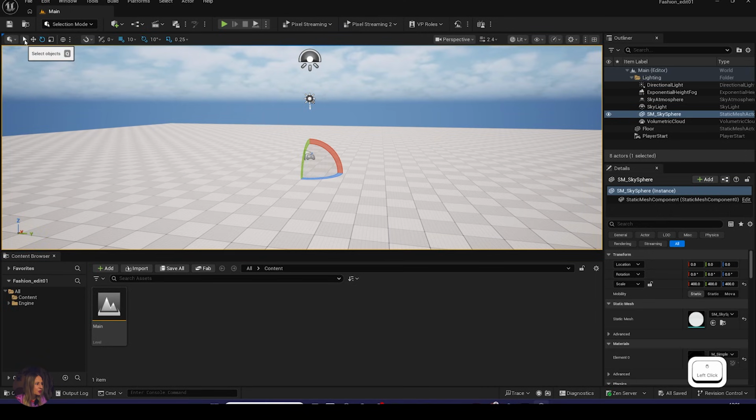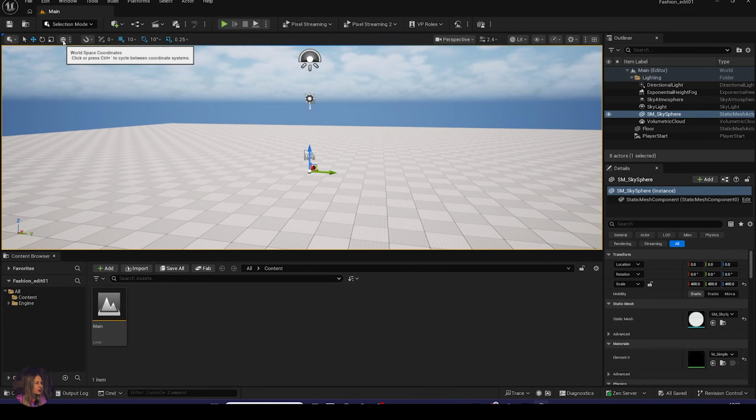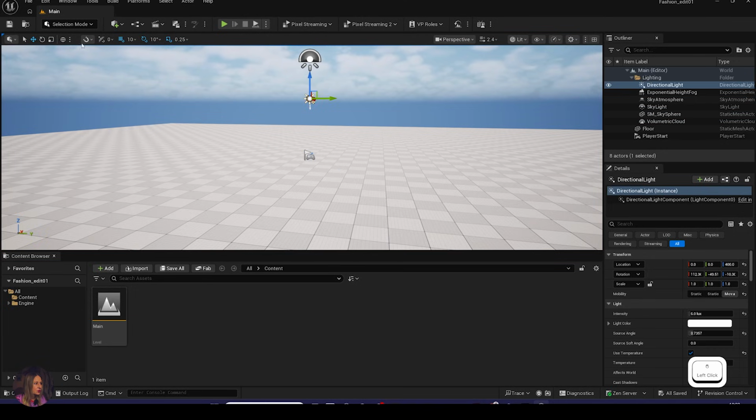Same as for the spacebar, we can also do the select, move, scale and rotate options here in the left tab bar. Then something really important for later is switching between the world space coordinate or the local space. So if I select, for example, this here and I'm switching in between, you see it changed the direction for the coordinate, and this is quite handy for some parts, especially for a target light setup.